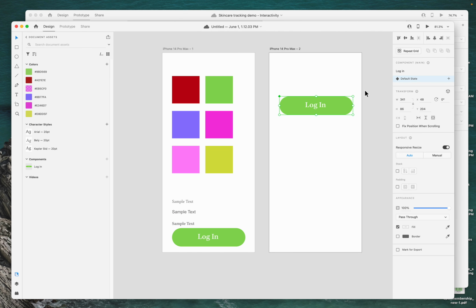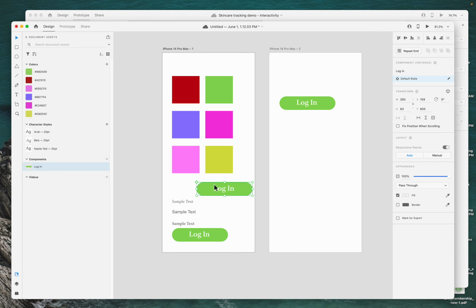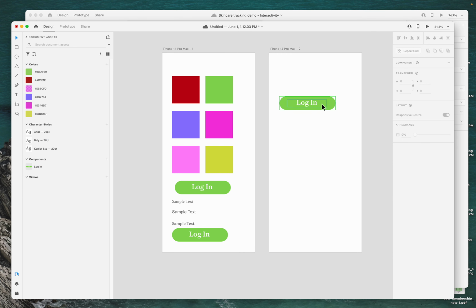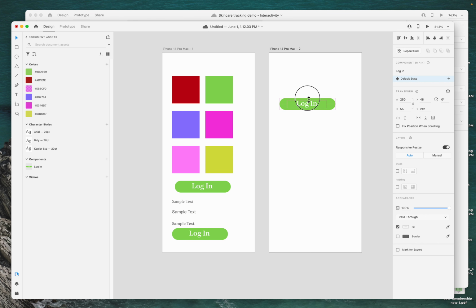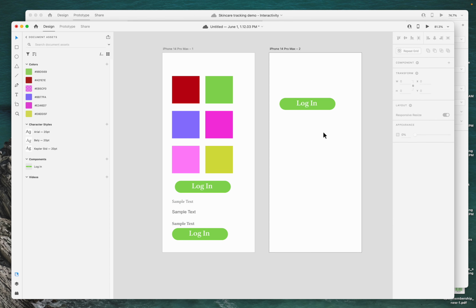So here we're editing our main component, and as you can see, if I edit the main component, the original, it does it on all of them. So I'm just going to pull that over here. So it's very convenient and pretty self-explanatory too.